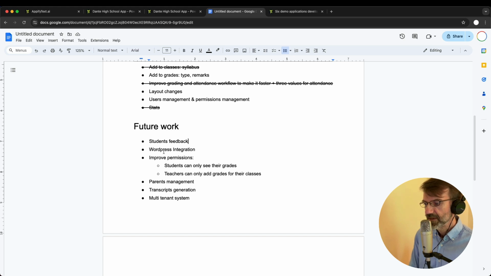Then WordPress integration. I didn't mention this before, but a DaDaBIK application can be embedded in a WordPress website.